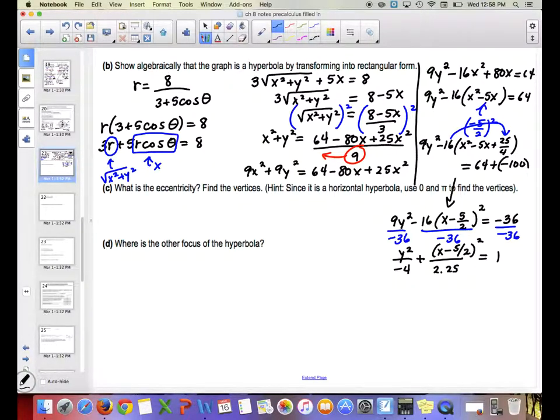Negative 16 over negative 36. 36 divided by 16 is what you're doing because you need it on the denominator. You need the reciprocal of that. Like if I had 4 over 20, what would you do as you reduce? 1/5. Right? So the 5 goes on the bottom. Does that make sense? That's what I did. So I did 36 divided by 16 to find 2.25, and I put it on the bottom.